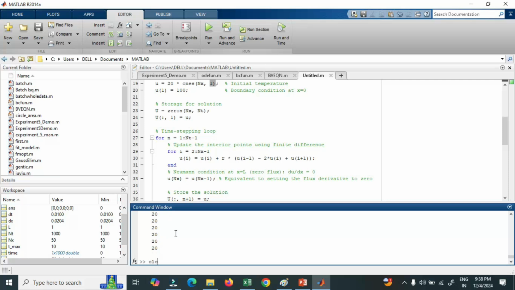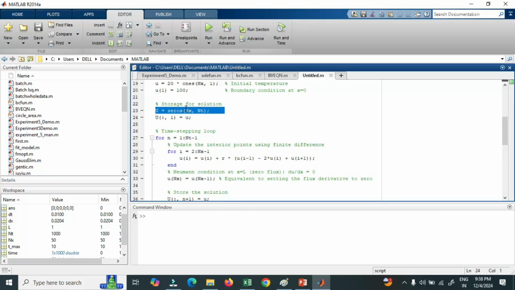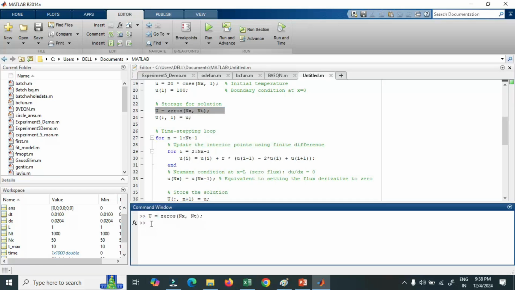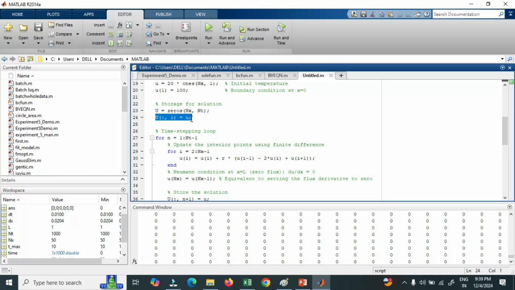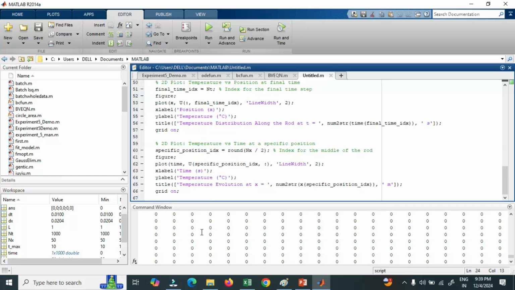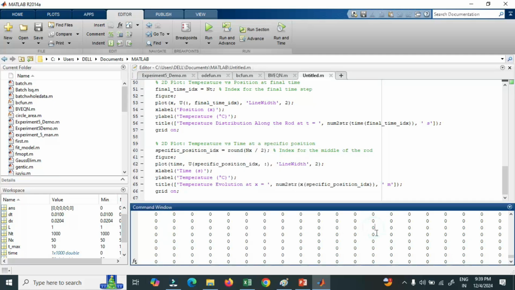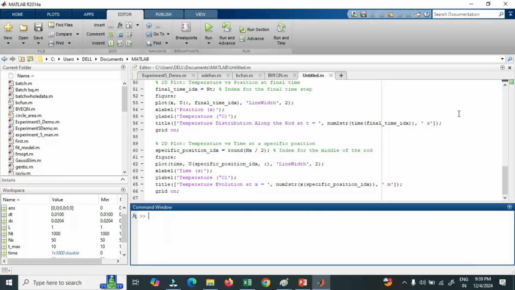Then once I have done that, then I'll be executing this one. Okay, I will be executing this evaluate selection. So now I'll be defining U. Just look at here, a 0 matrix is created with the size of nx, nt. Now just look at here, I'm going to execute this. Sorry, CLC. I will execute this code. Okay, I'll be doing one by one.